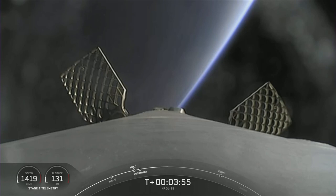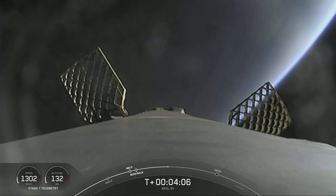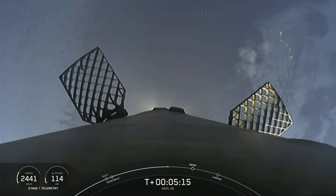We're coming up on four minutes into launch. Now with that boost back burn done, our first stage will be attempting its landing in just four minutes at the T plus eight minute mark. We're now heading back to the launch and landing site at SLC-4, and you'll notice the first stage has continued to coast on entry back. Both vehicles are following nominal trajectories — everybody's on nominal trajectories.